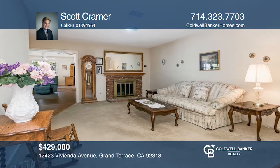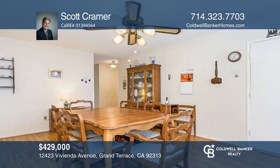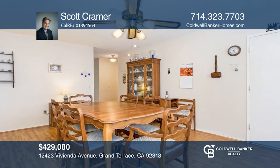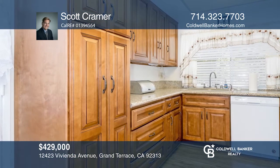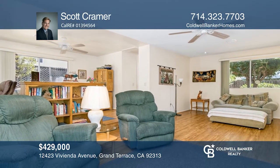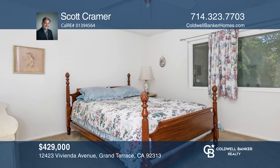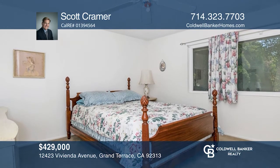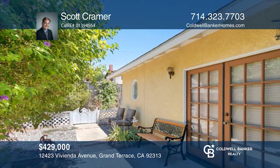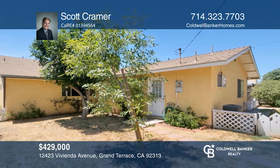Seeking a new owner, this three-bedroom, three-bathroom home has low taxes and no HOA. It features a great open floor plan, ceiling fans, an updated kitchen and flooring, newer AC including ductwork, and an oversized family room extended off the living room. The home needs a little TLC, allowing a perfect opportunity to put your own touch on it without paying the premium of someone else's work. Centrally located near downtown Riverside and close to the freeways. Contact Scott Kramer to find out how you can get the keys.